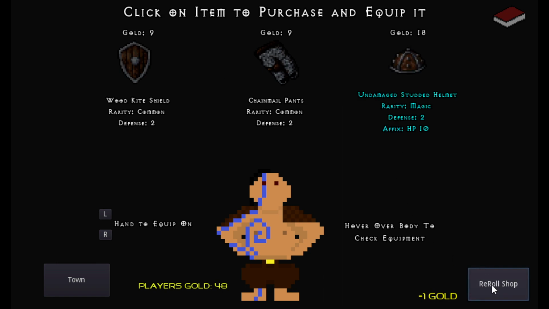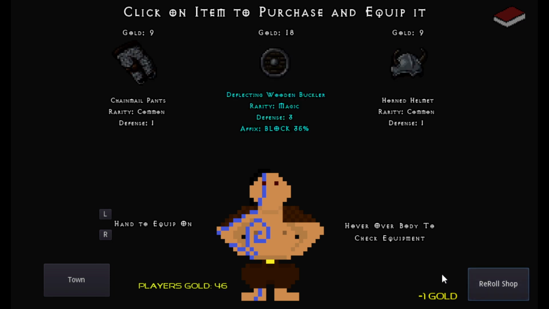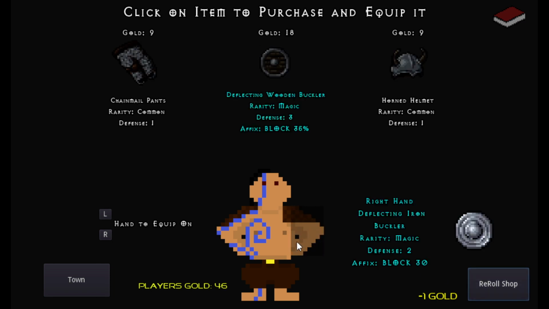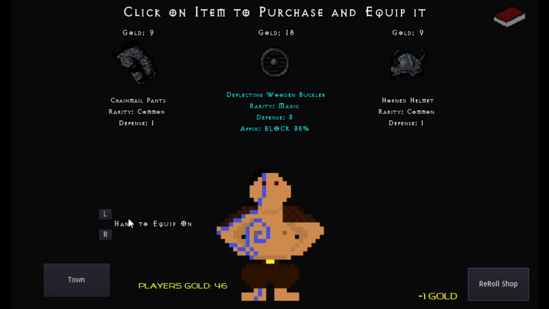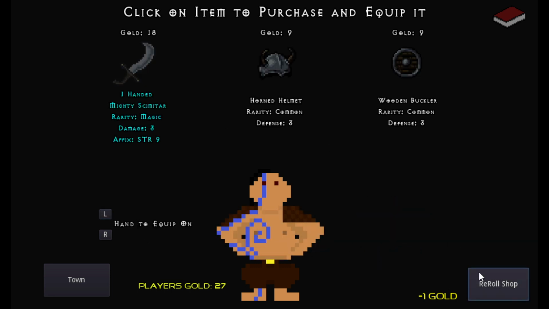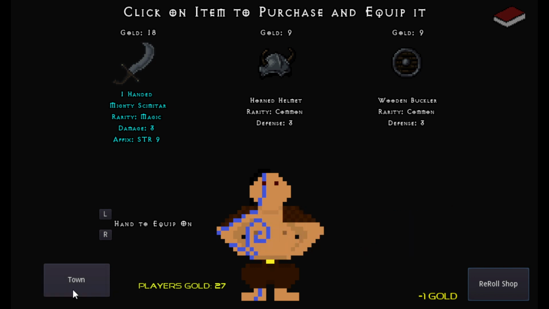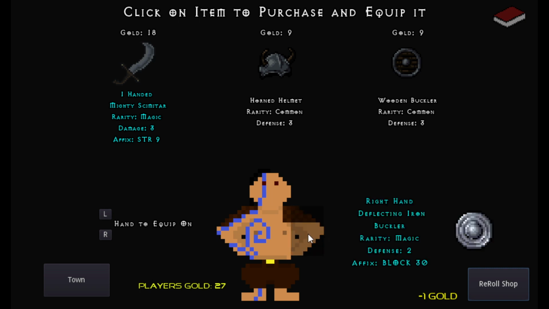2 defense, 10 HP. There's a 3 defense, 35 block. Maybe we'll take that for our left hand. 3 defense, 3 damage, 9 strength. Honestly, it's basically a 6 damage weapon. Not horrible.